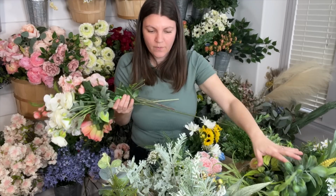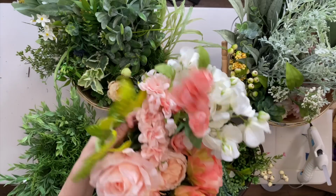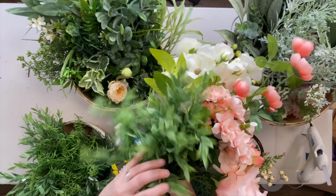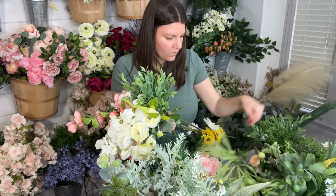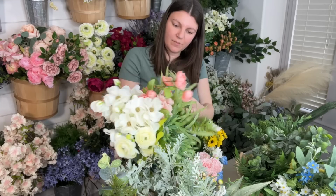We'll see. Now I want to add some greenery. Got just a couple pieces of these, and that's it. But they're warm toned, which kind of goes with this. This has a nice spring mix. I've got a couple bushes of these. Add a different texture. I've got just one of this, but I think that light greenery can really go. A little bit of a fern can bring it into summer.